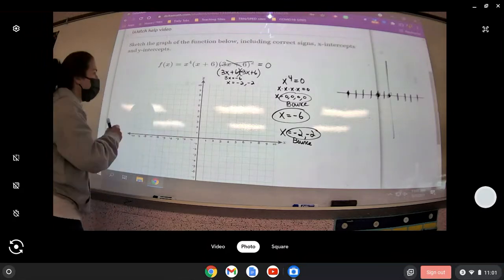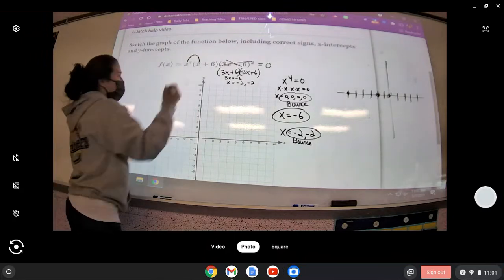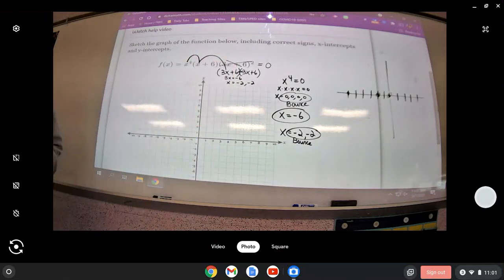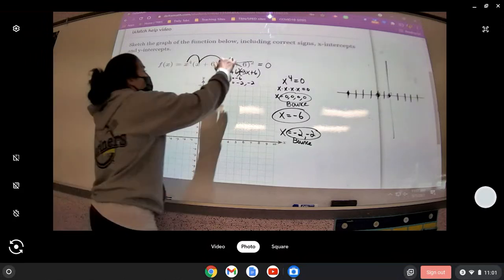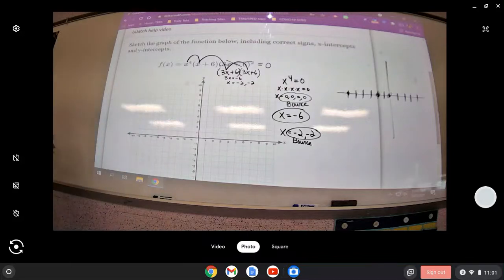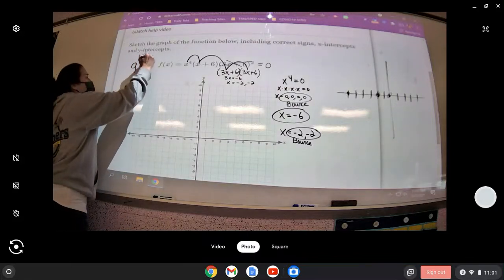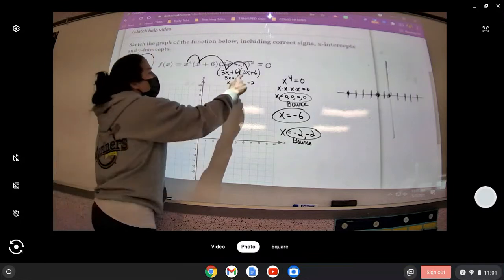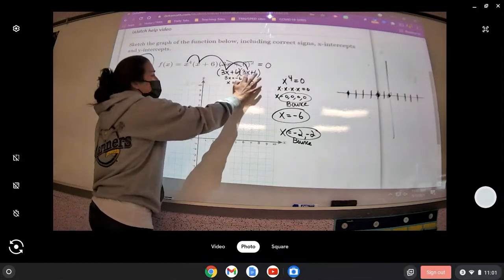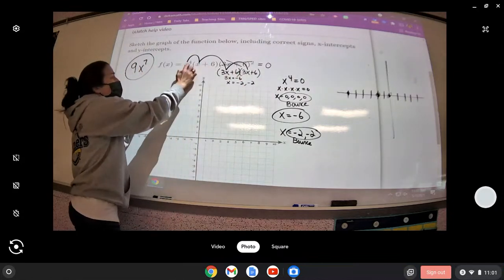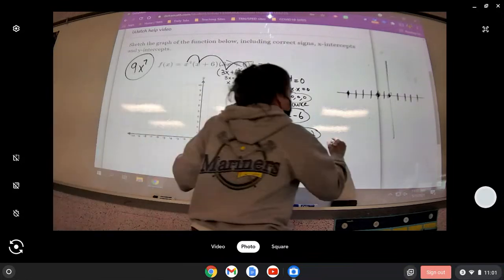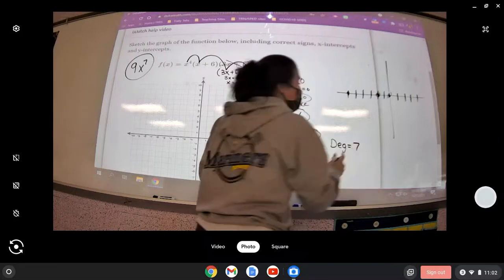Now let's get our leading term. So x to the 4th times x is x to the 5th. X to the 5th times 3x is 3x to the 6th. 3x to the 6th times 3x is 9x to the 7th. This would leave with a 9x to the 7th, right? 3 times 3 times 1 is definitely going to leave with a 9. And then x, that's 1, 2, 3, 4, 5, 6, 7. There's definitely an x to the 7th going on. All right, which means this is degree 7, which is odd.